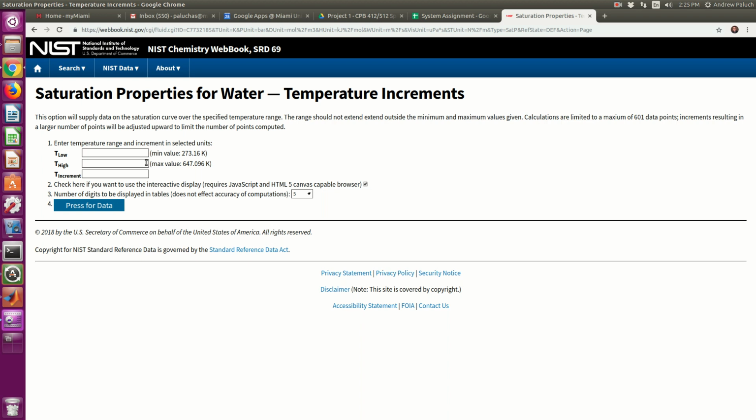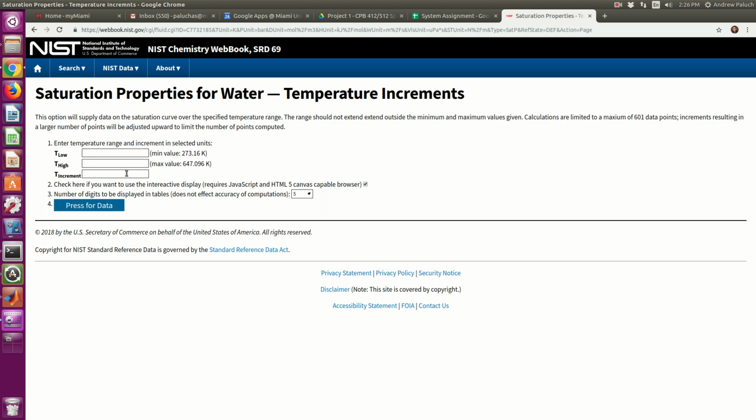So you want to make sure that your temperature increment is chosen such that you can go from T low to T high in a fixed number of steps. Which leads us to how many steps or data points should I look at? Well, the more the merrier. The only negative I would see in terms of having more data is there's going to be more computer time related to generating the predictions. And so for water, this isn't a problem.